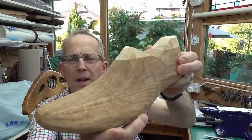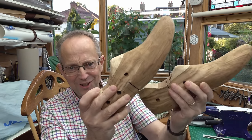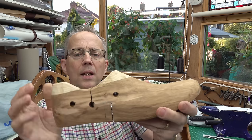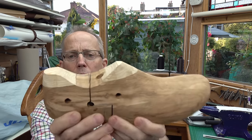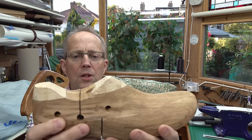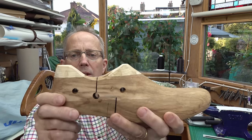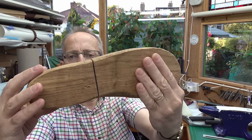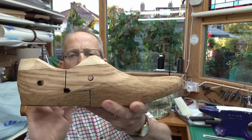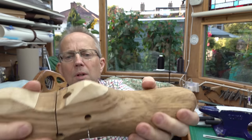I've done a bit more slimming down and I think I've got these down as much as I need to. Well, here are two completed shoe lasts. Time will tell whether I got the sizing right. What I did in the end was make a saw cut down, across, and then down again, with a screw through the center holding the two halves together. Once the shoe is made, you can undo that screw, pull the heel out using a string through a hole I put in for that purpose. The front also has a string to facilitate pulling. It breaks in half, which is what I'll need to do to remove the last from the finished shoe.